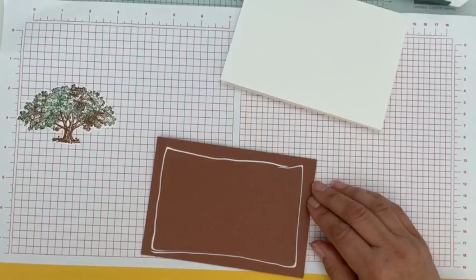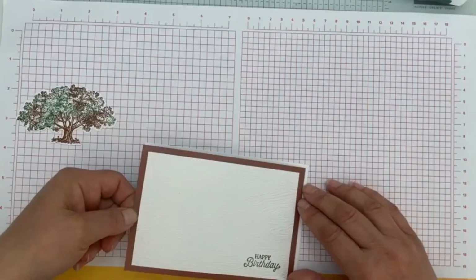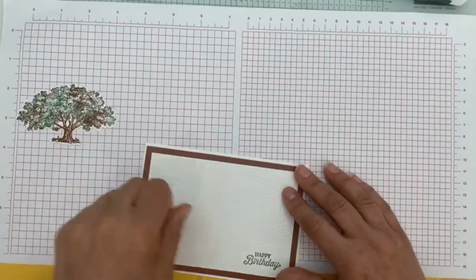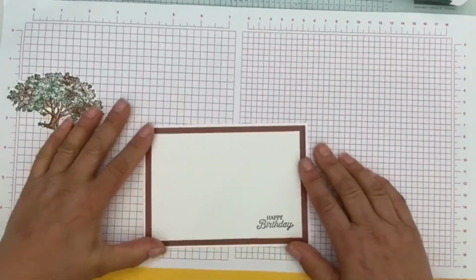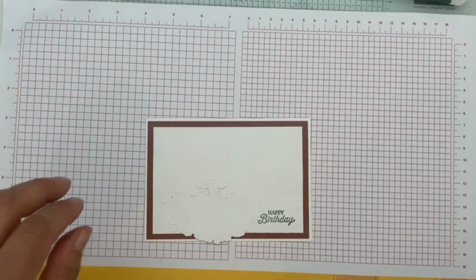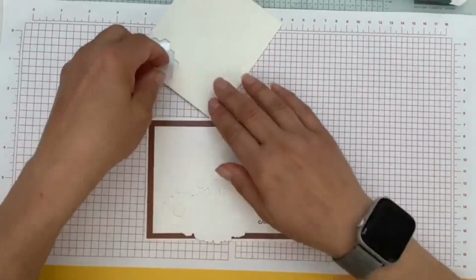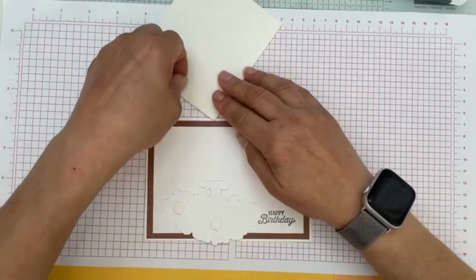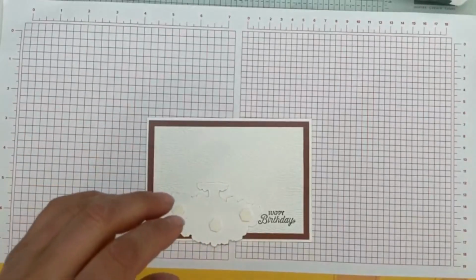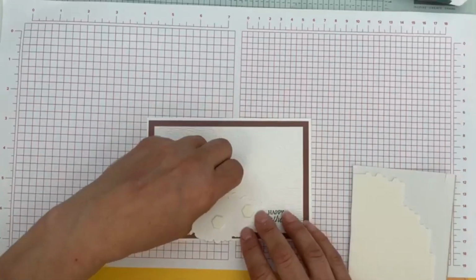Looking for comments here. Nope. And get that on there. These I've just been gluing flat. And now this I'm gonna pop up with dimensionals. There, we're going to do a little mini. Boop.